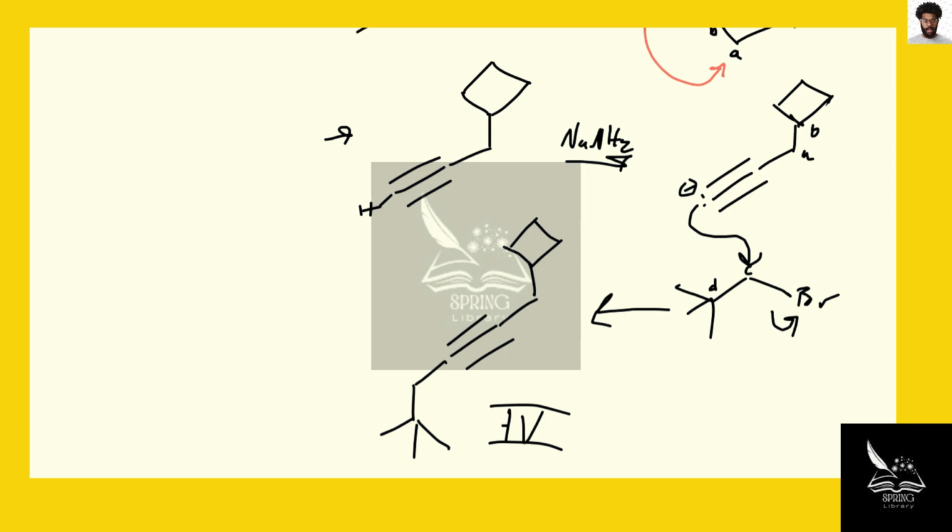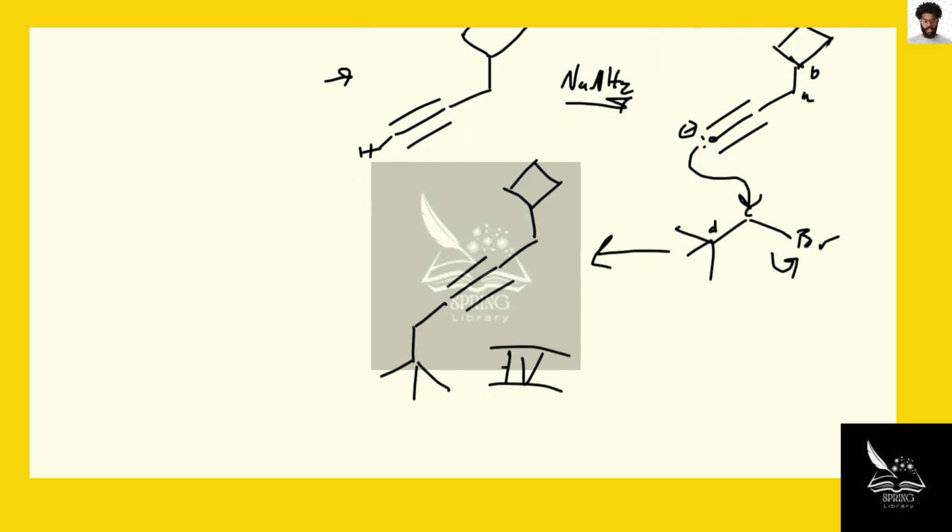And I know after the reaction's over, I should have a bond between this carbon here, which was the anionic side of my alkyne. I should have a bond between the end of that triple bond to carbon C, and that should be bond to carbon D. Just to make sure I didn't lose any carbons, because I noticed some of the options are like the same thing, but with missing carbons, like so.